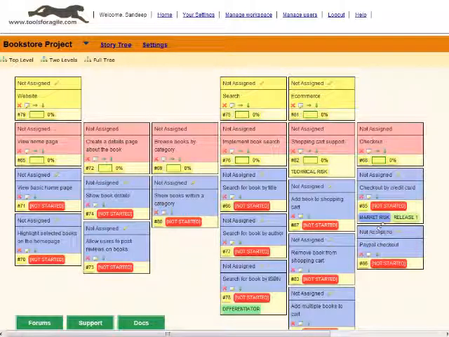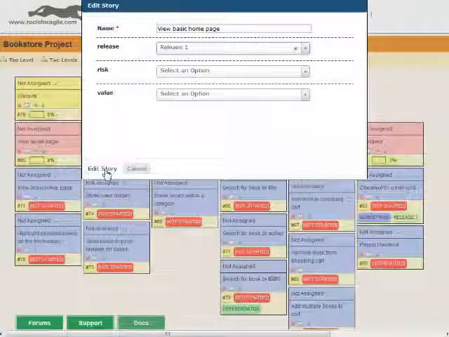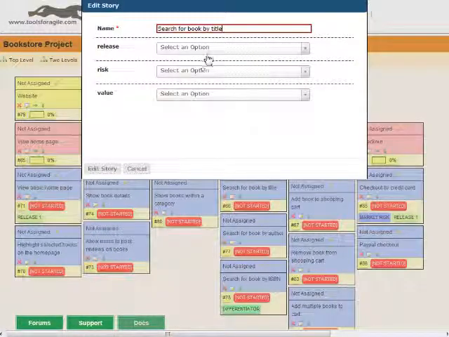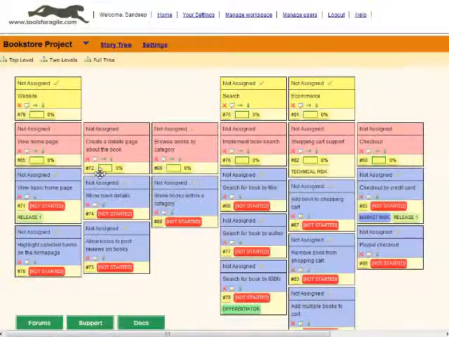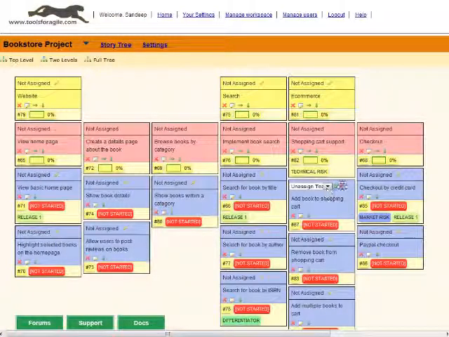So you can see release 1 has been tagged onto the card. What is the minimum number of stories we need to implement which will generate an end-to-end flow? So what are the stories which make up our skeleton? Homepage. Then let's say that we allow a user to search for book by title, and then add book into shopping cart.